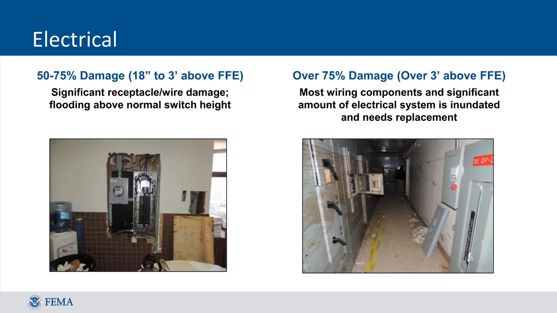In the left photo, you can see that there has been some damage to major features of the structure, such as the circuit breaker, which is the heart of the building's electrical system. Damage to these types of features would indicate that there is likely damage in the 50% to 75% range. If there has been full-scale damage to the entire electrical system, including those major features and the wiring of the building, there may be damage over 75%.